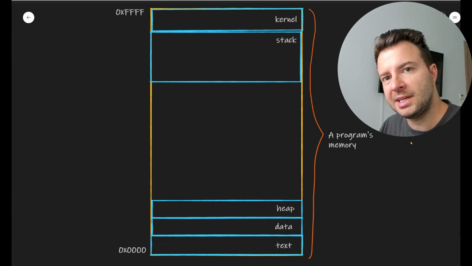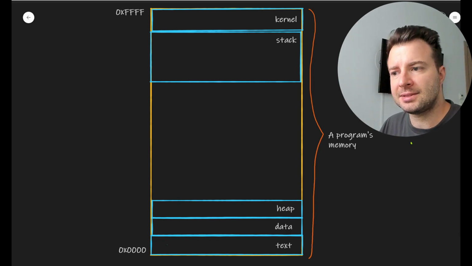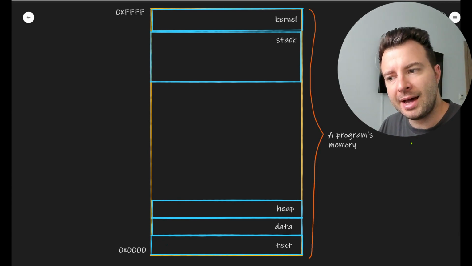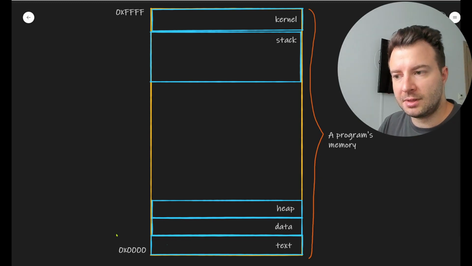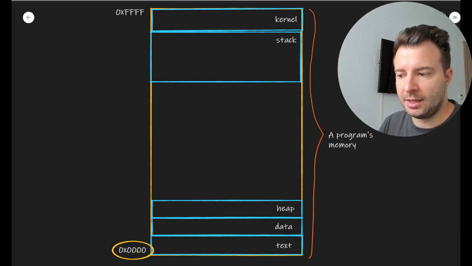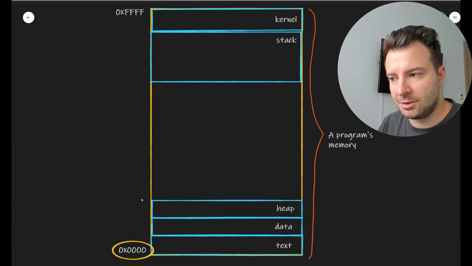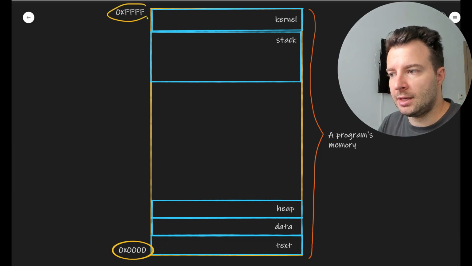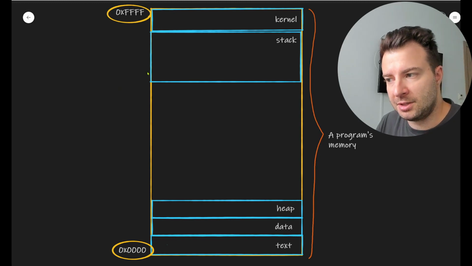Alright, so this right here is just a slightly simplified representation of how a program sees its memory as it is allocated by the operating system right after that program starts. And the memory is a linear space, which means that every position in this memory space has a specific address. And in our example here, we start from a theoretical 0 address here at the bottom, up to a maximum theoretical value right here at the top.